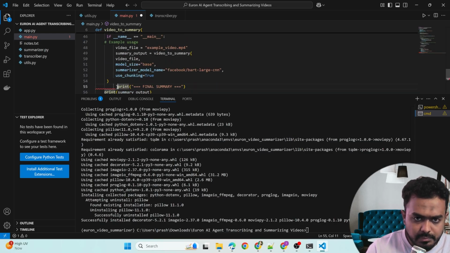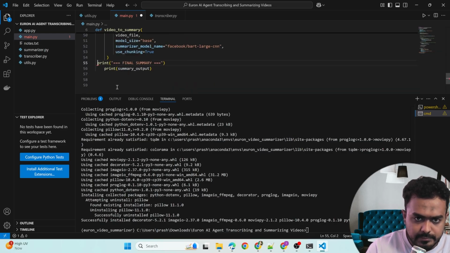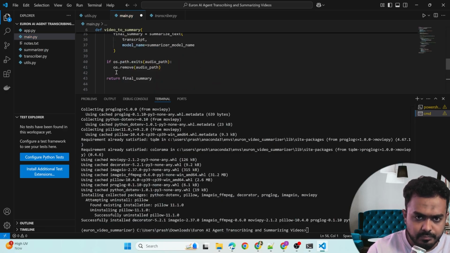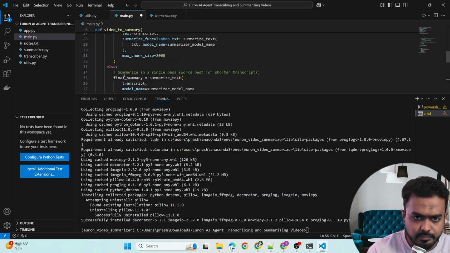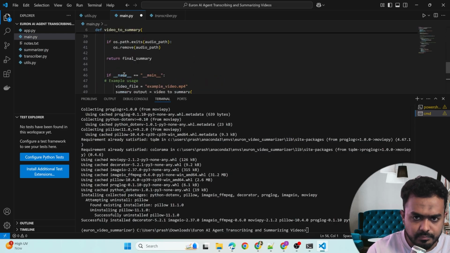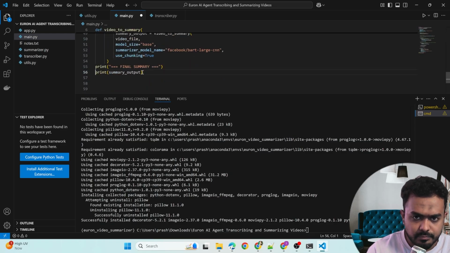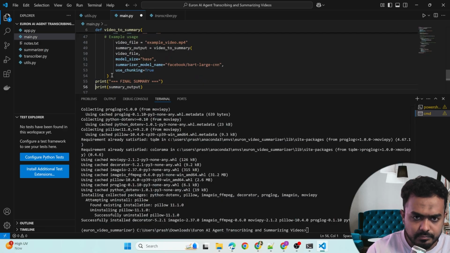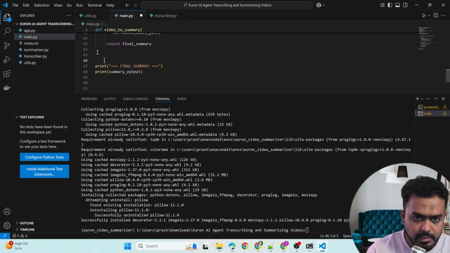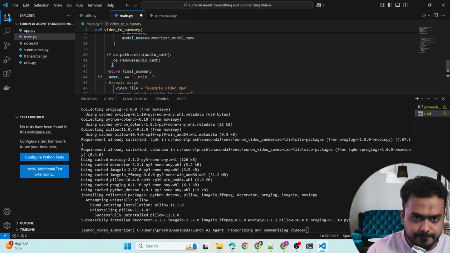Just fix the path here. This is the outer part, so it's not from the function. Control X, I'll paste it here, Control V.